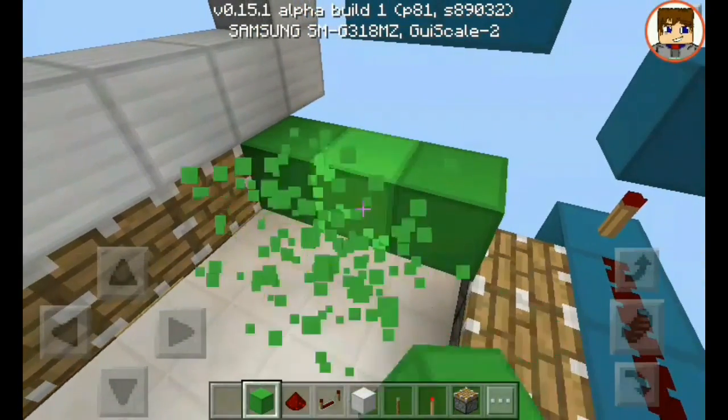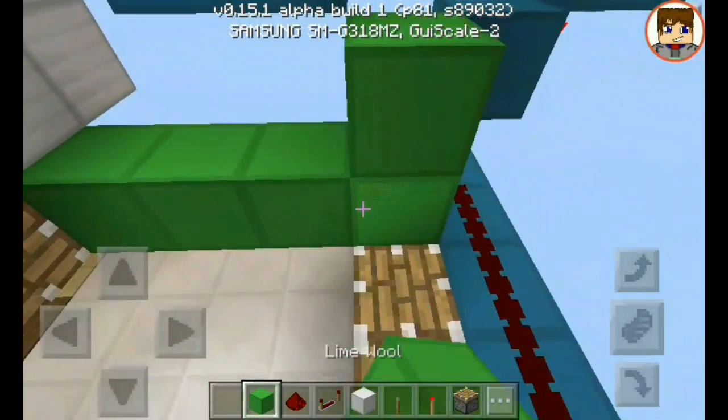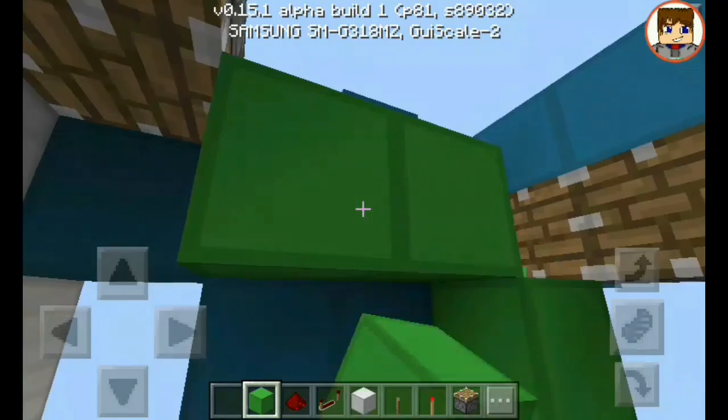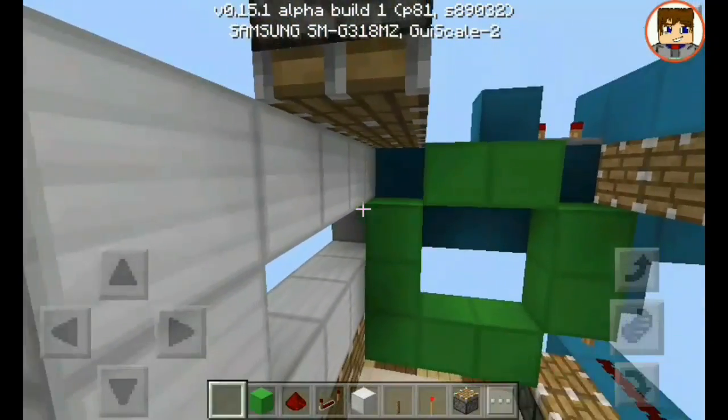And sorry, I don't have any color in my inventory. And just continue. As you can see, the piston there has a block in the front, and here also. And like so. And let's test it out.